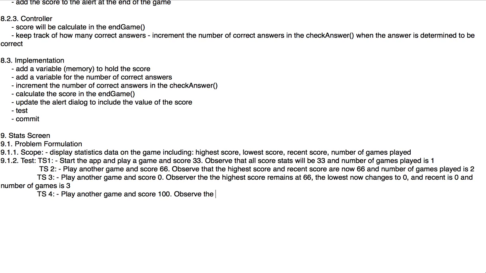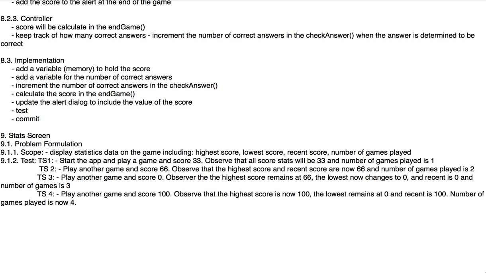Now we play another game and score 100. Observe that the highest score is now 100, the lowest remains at 0, and recent is 100. Number of games played is now 4.